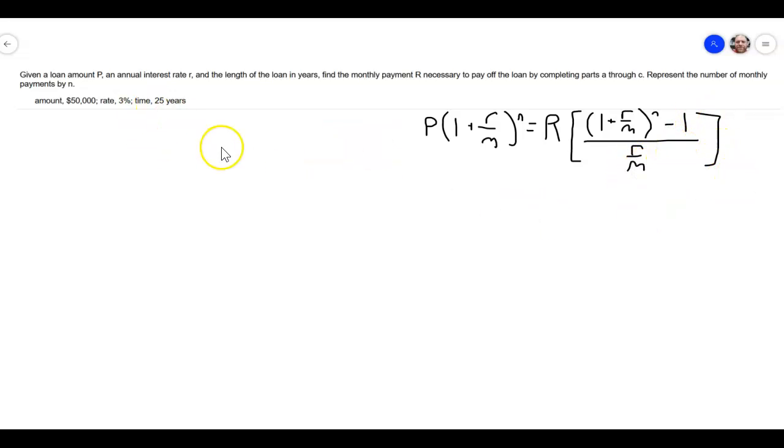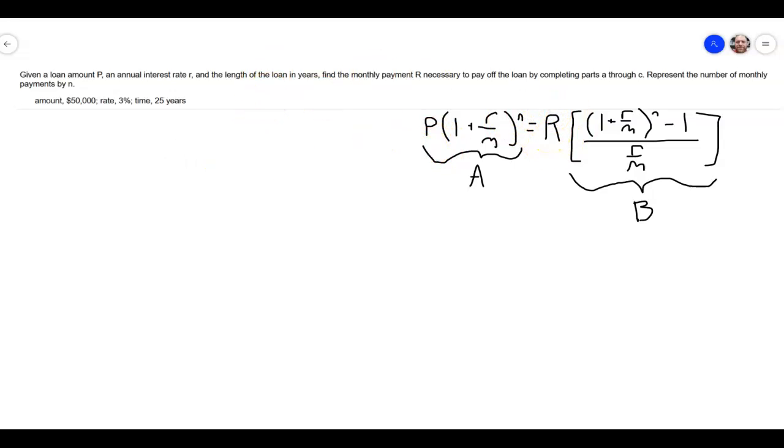The reason that they break it up into 3 parts is because first we're going to figure out what this value is here, and we're going to call that A. And then we're going to figure out what this value is here. This whole part other than the R, we're going to call that value B. Then we're going to divide both sides by this value B, and that's going to give us A divided by B, and that's going to be our R, because that'll put R by itself. So we're going to find A, we're going to find B, then divide both sides by B, which gives us A over B, and that'll give us our monthly payments R.